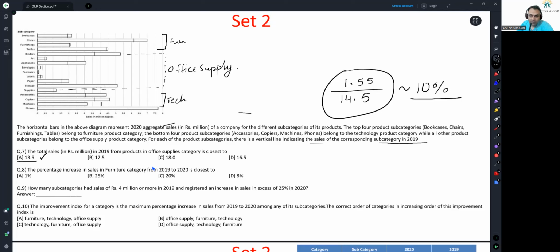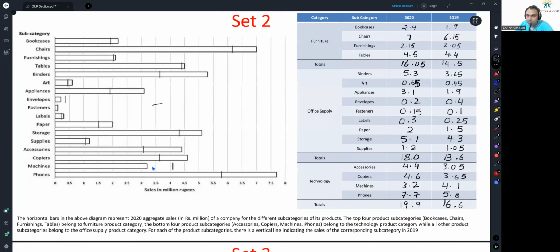Had it been 1.45, it would be precisely 10. Right now, it is roughly equivalent to 10%. It is definitely not going into the realms of 20 and 25. So among the available options, the closest one to 10% is option D, which also tells me that I must have made a tremendous error for me to reach this place. I'm just confirming my calculations once.